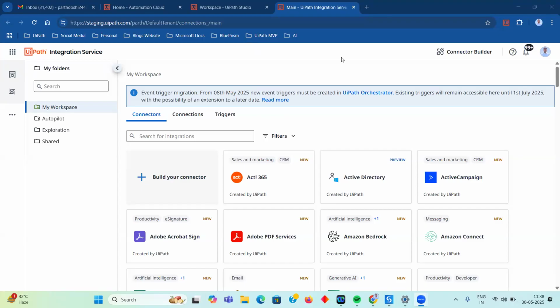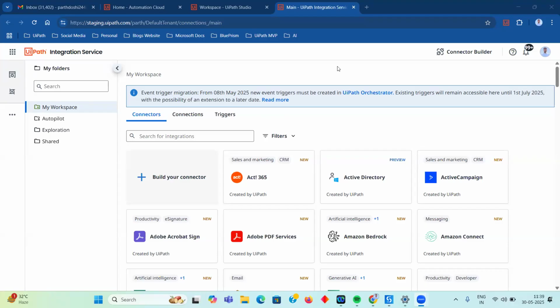All right. So whenever we want to integrate a third-party application, we first see whether any APIs are available for it. If APIs are available, then things become very simple. You don't have to do UI automation, because the UI is bound to change, and you don't want that affecting your automation. So we look out for APIs.